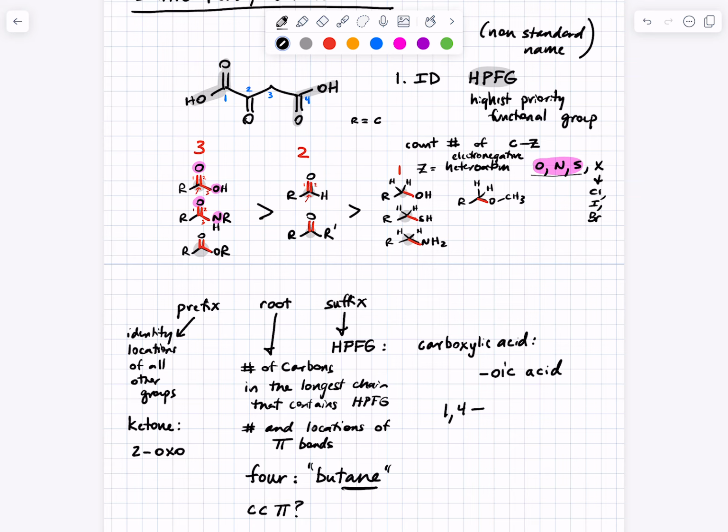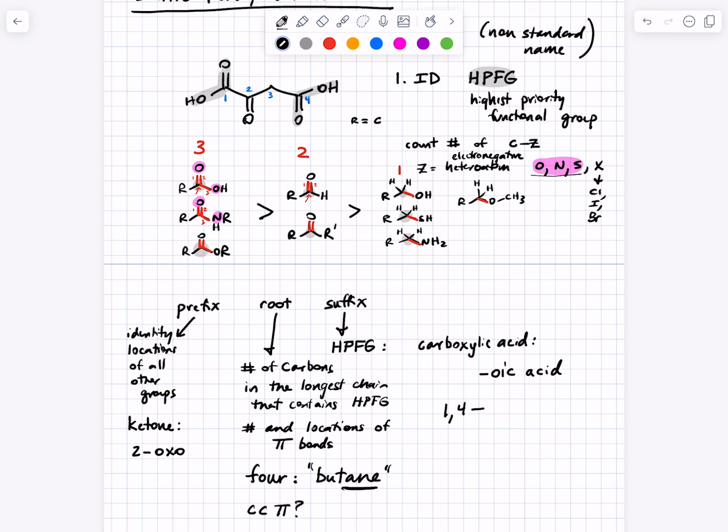I just was wondering, because when you are writing out the structure, it's butane, you have a ketone on carbon number 2, and you say it's dioic acid, so it's going to be 2 carboxylic acids. Could you just not put 1 and 4, because that would imply they would be on the end? So could you leave out the 1 and 4, because if you just called it 2-oxobutane dioic acid, could someone figure it out? Maybe. It's the same as the aldehyde, the oxo-. Could you do that? I don't know. I actually don't know the rule there.